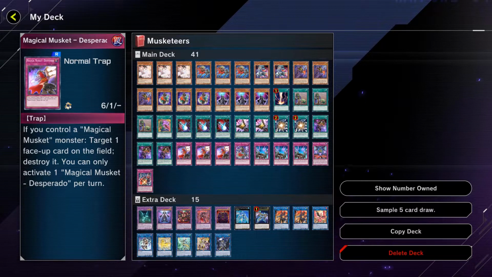Next, I'm playing 3 Magical Musket Desperado. It's basically destroy one face-up card on the field. It can be a monster, it can be a spell or trap. You can destroy the field spell for the Despian before they activate its effect. You can use it against Numerons. You can use it against Eldritch. It can clear Skill Drain and other floodgates. It's a good trap, and because it's a Magical Musket spell, I can activate it from my hand.